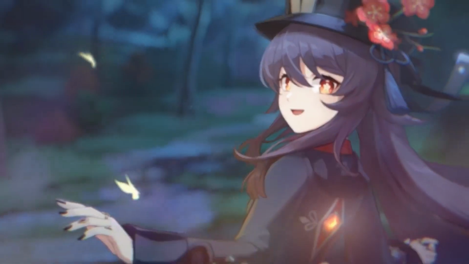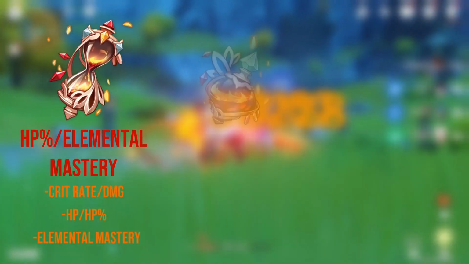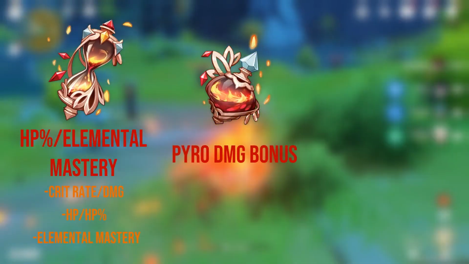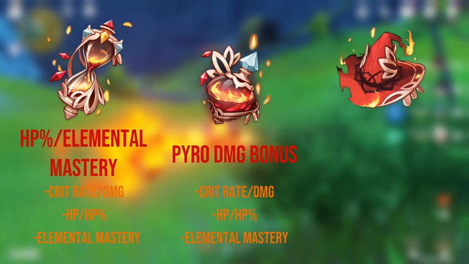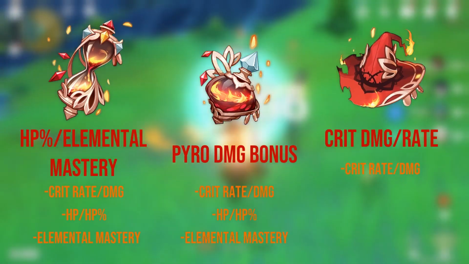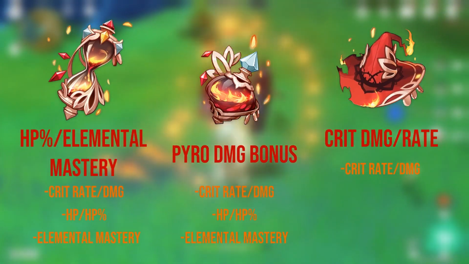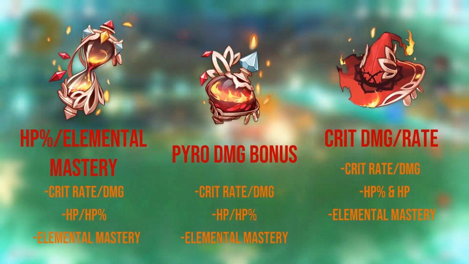Hu Tao's best in slot artifacts is the Crimson Witch of Flames. For her sands, the main stat can either be HP % or EM. And the substats focus on crit rate, crit damage, HP, and EM. As for her goblet, you would like to focus on getting pyro damage bonus. Finally, for her circlet, you would want to have either crit damage or crit rate. For the substats, prioritize crit rate and crit damage first, then HP % and elemental mastery.